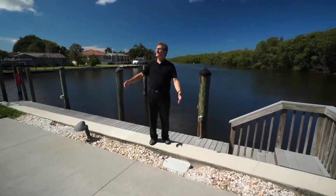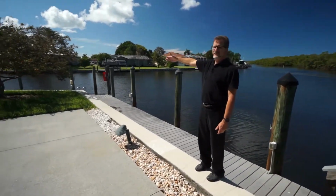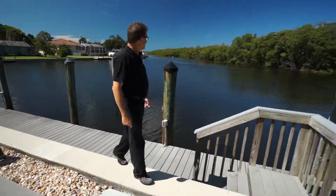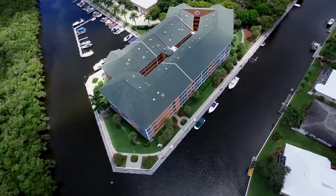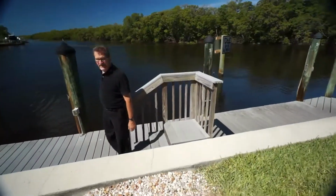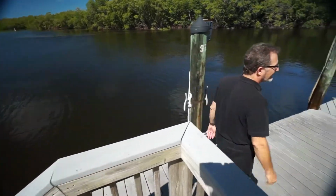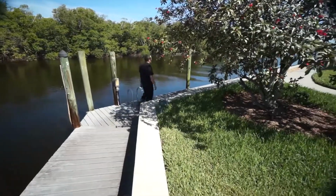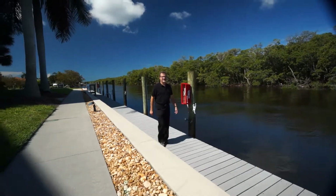So this spot is right at Harbor Court, and this is the canal that forms the border of the south end of the island, and this is the canal that forms the border of the west side of the island. And this is just a neat spot to see wildlife, to watch any traffic that happens to be in the canal. It's really, really cool, and it's a great walk along here. You can actually walk along the dock here. Be careful not to fall in. But this is just a really great walk. I just love to come out here whenever I can. Not often enough.